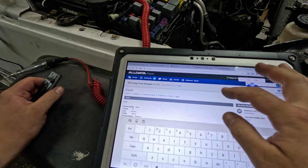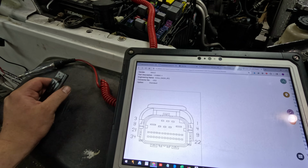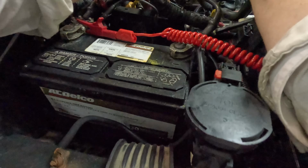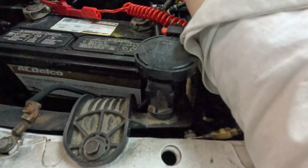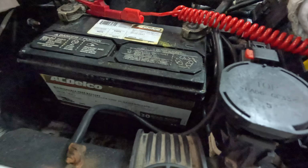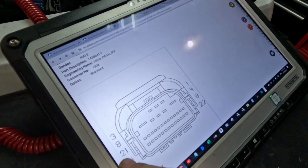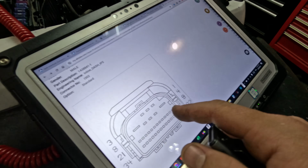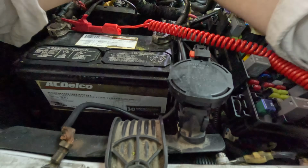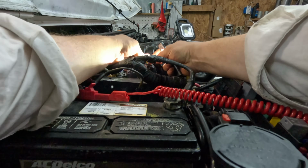So connector view, C106. So this is the connector. So there's 3 on top, and then 5 and 2. 1, 2, 3, 4, 5. Yeah, so this is it. I was in the wrong... No, I was in the right one. Okay. So pin number 10 is, if that's gonna be 8, so it's the second from the thin ones. Yeah, okay, so here's the pink and white wire. Or pink and whatever color that was.